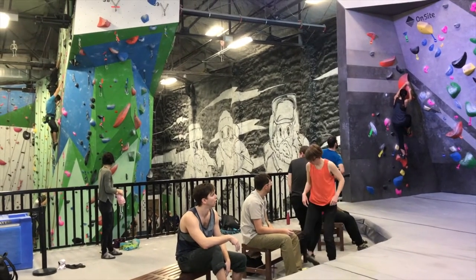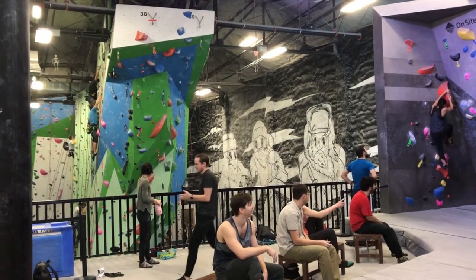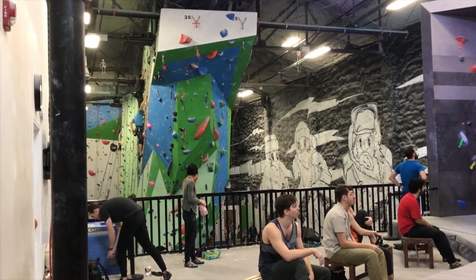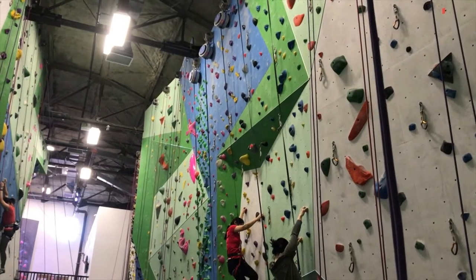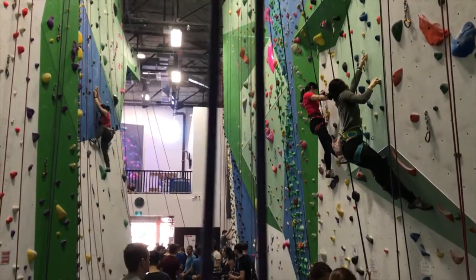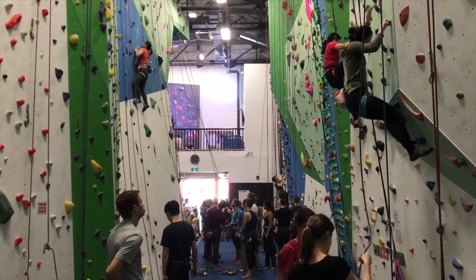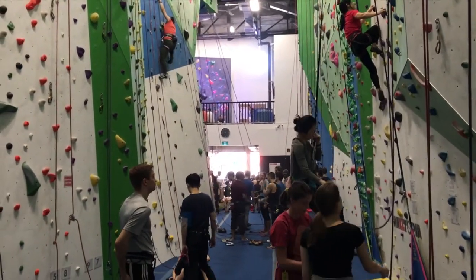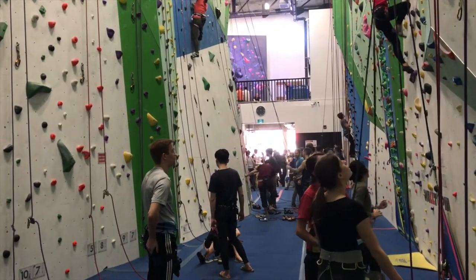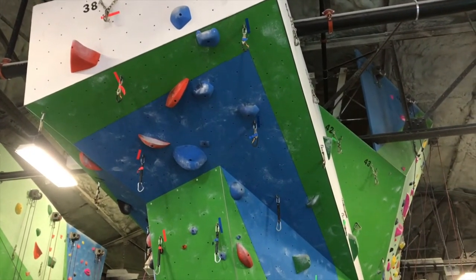Directly on top of the entrance is their bouldering area, and this looks out over their climbing walls. You can see at the very back on the left-hand side some walls — that's the very end of the gym, all the space they have to work with. The gym is basically separated into two separate lanes of climbing: this lane involves the auto belays, the more vert walls, and the slab walls. It's always popular and pretty much back-to-back with belayers at peak times, but it's an excellent example of using space efficiently and getting a lot of climbs into a small floor plan.